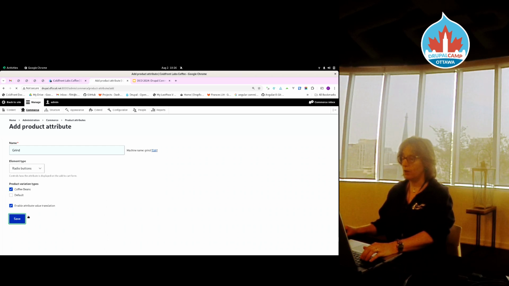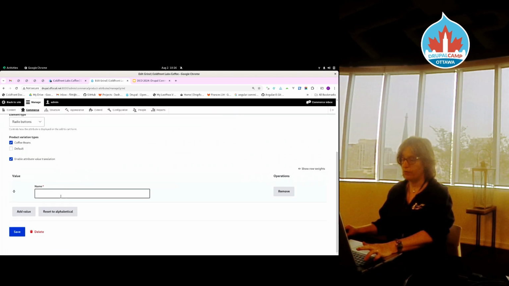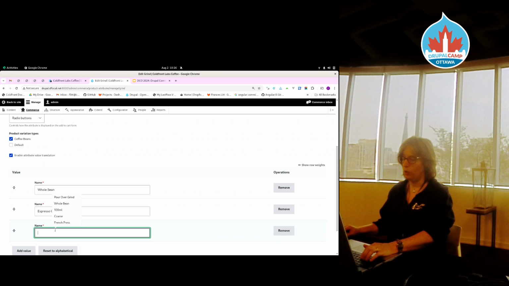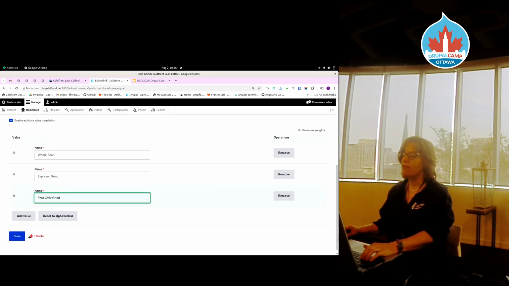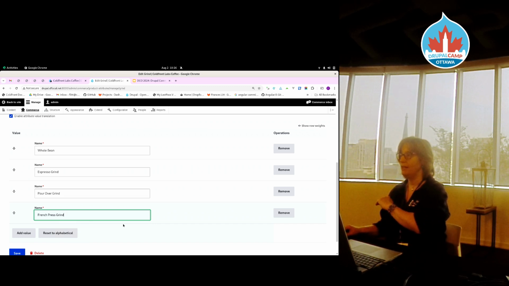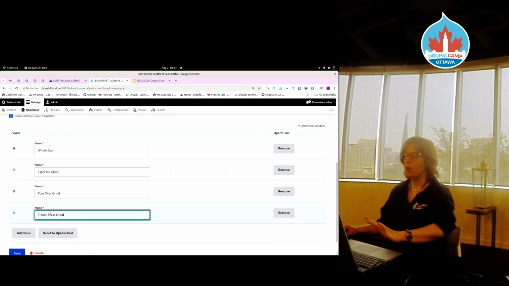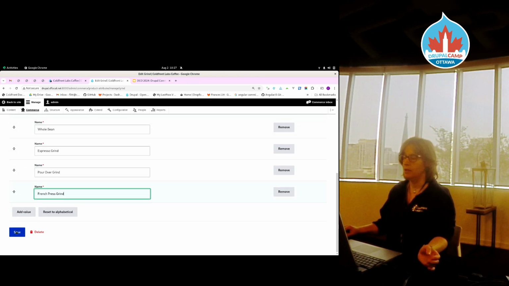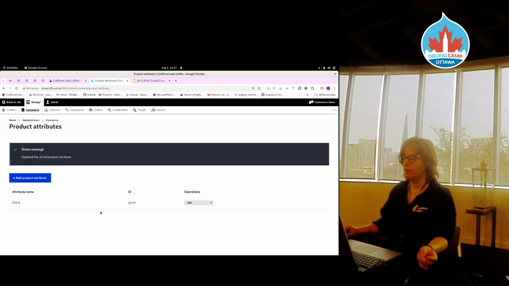And let's see, we're going to have whole beans, espresso grind. We can add a few other options. I might not have all of these options available for every type of coffee bean that I sell, but that's when we're configuring product variations themselves. We'll say which ones are available to sell for a particular product. But these are all the possible types that I want this coffee bean product type to have available in it.